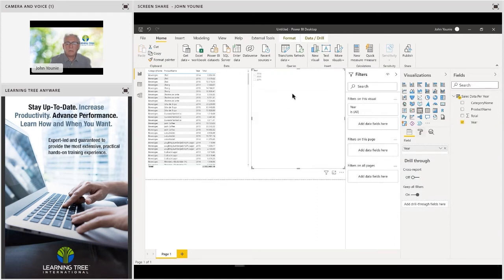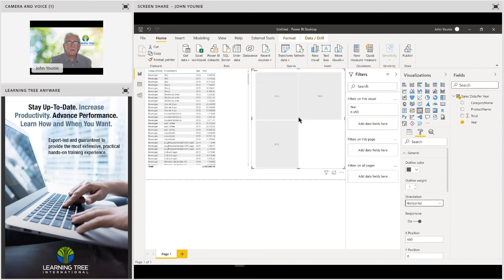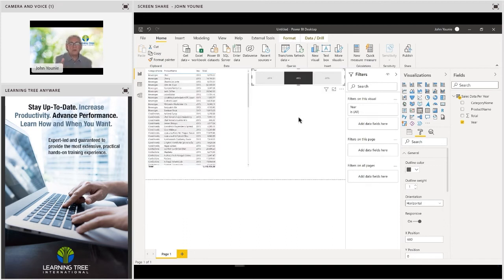I'm going to change that to be horizontal. And then I get some boxes. So now it looks more like a reasonable slicer. So instead of textual, it's now using buttons. Okay, so we've now got a slicer there that I can choose all the years or just one of the years or both. So we gain by unpivoting that data. Okay.